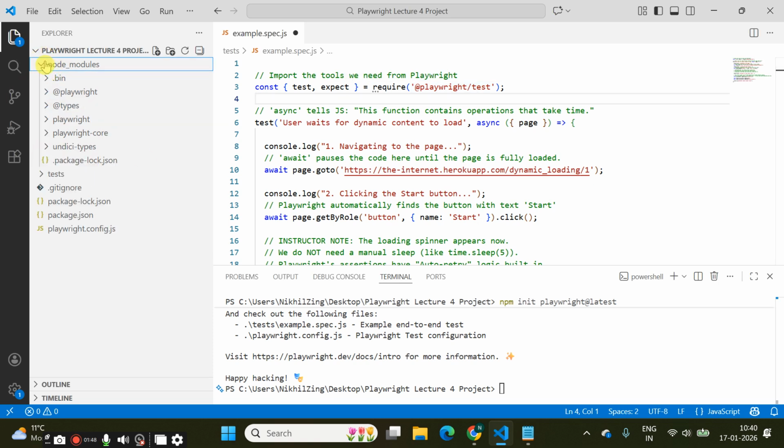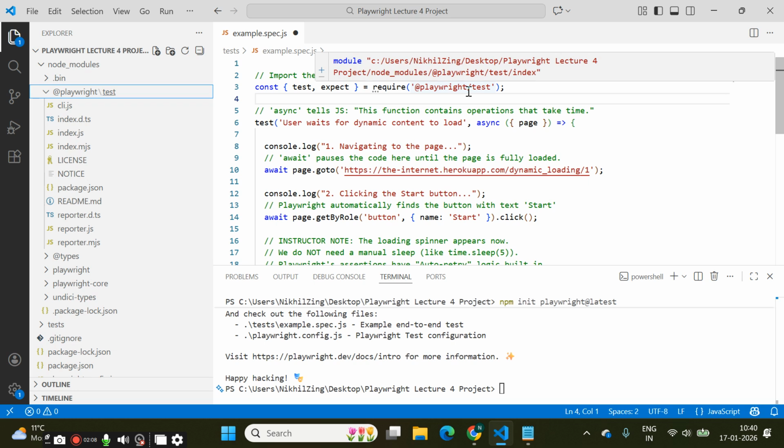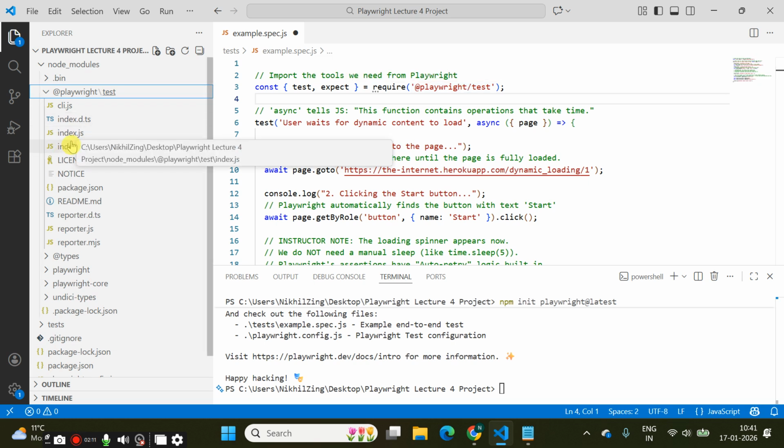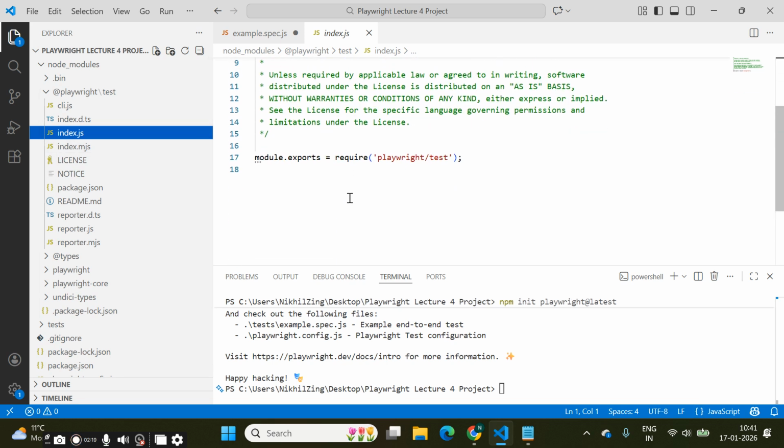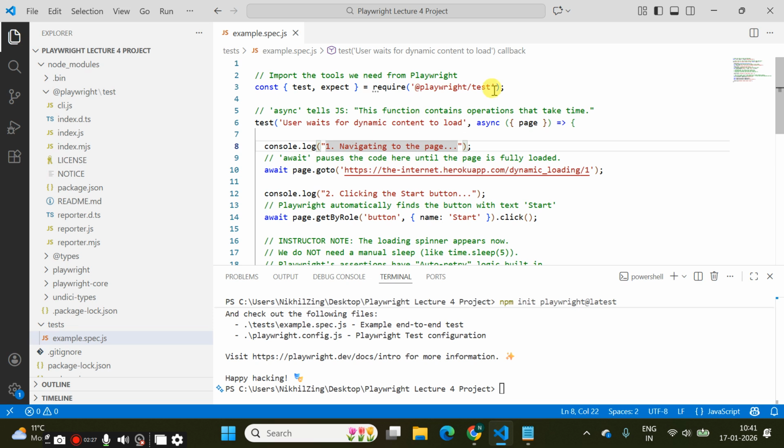Okay, this is an inbuilt file. You see, we have a folder @playwright, and in this we must have something like test. This folder name is already @playwright test, and we have a file index.js here. So can you see we are locating a file index, and we have this index.js file here. From here these functions are being imported. You see module dot exports here. Let me not go into too much technical detail.